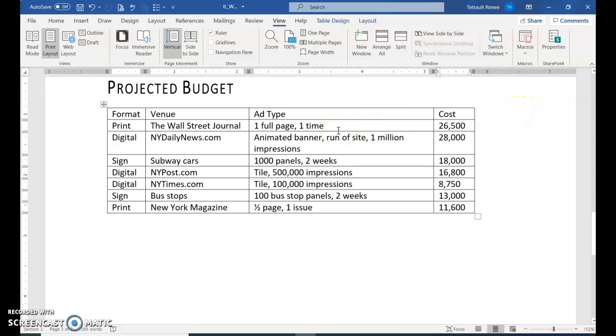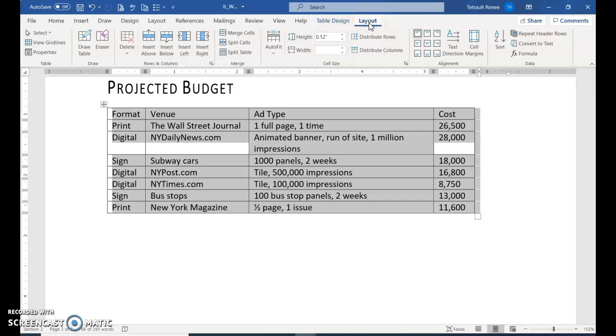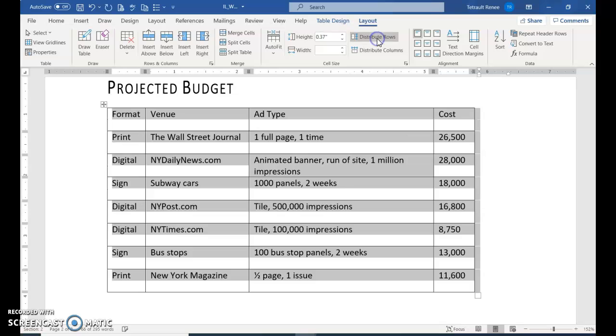Perfect. Now to center the table completely along the entire report, you're going to move the table by selecting the whole table. The little box in the top left corner selects the whole table. The first thing we're going to do is make sure you have the Table Tools Layout, and choose Distribute Rows, and that'll distribute the rows evenly.